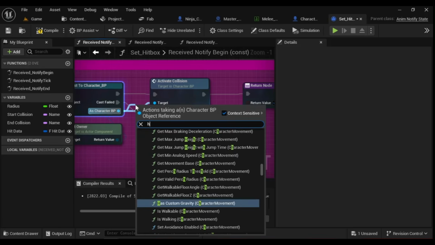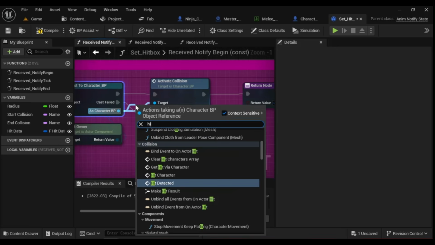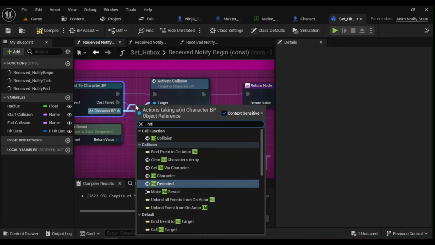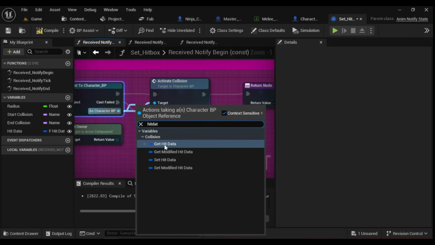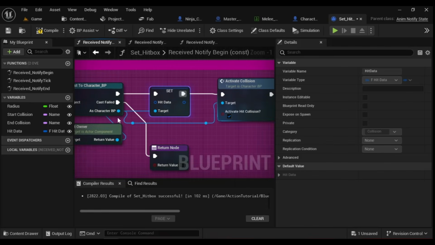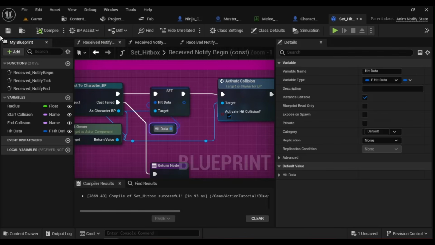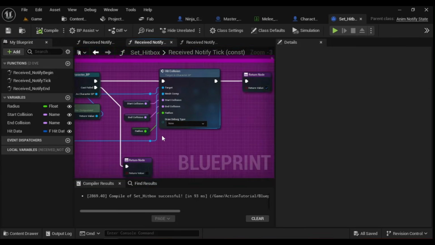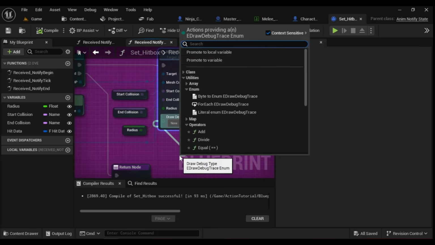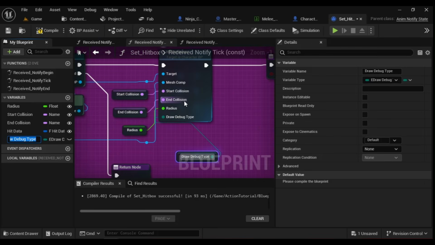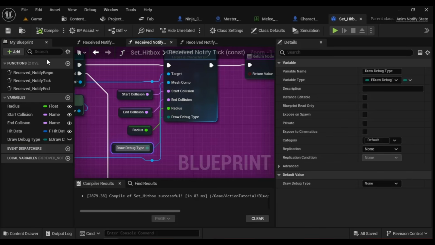Actually, I'll use that. And for this one, I'll promote to a variable, then expose it.